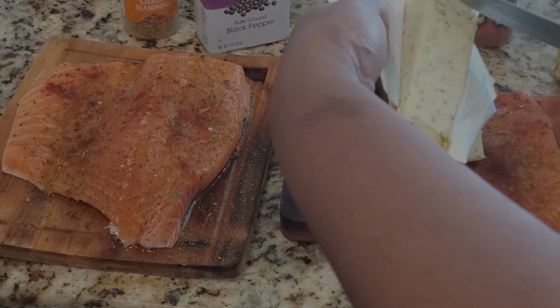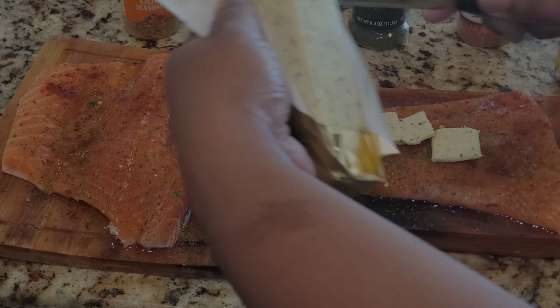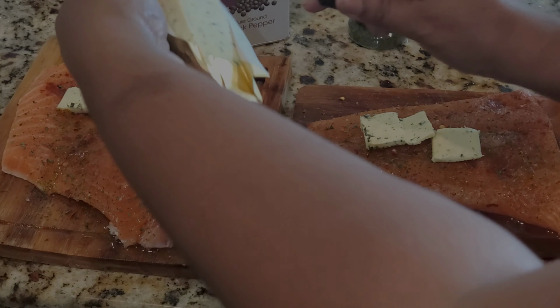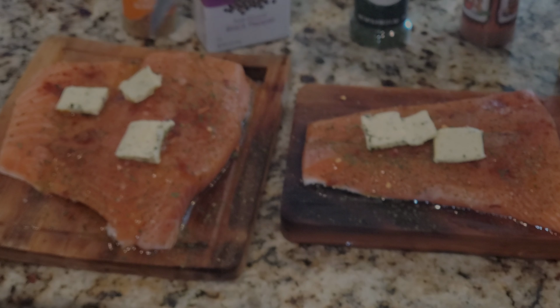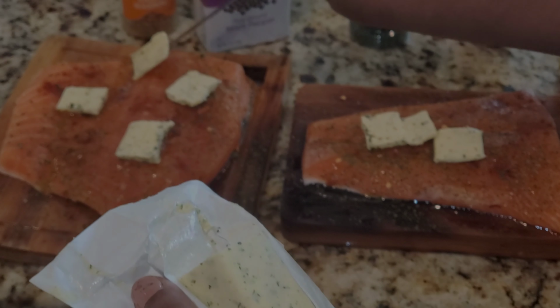Now I'm putting some garlic butter. That's garlic butter. I'm just going to put pieces of garlic butter on top. Just going to lay it on top there. So while it's smoking and grilling, that garlic butter is just gonna sear down into the salmon and give it a good garlicky flavor. That's why I didn't put the garlic salt on there, because I don't want to overdo it, knowing that I'm using this garlic butter.